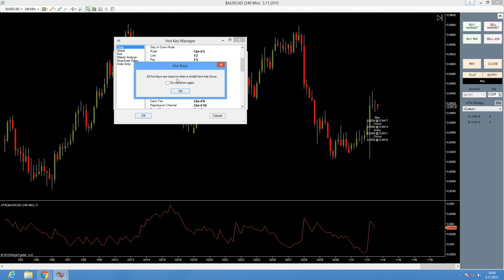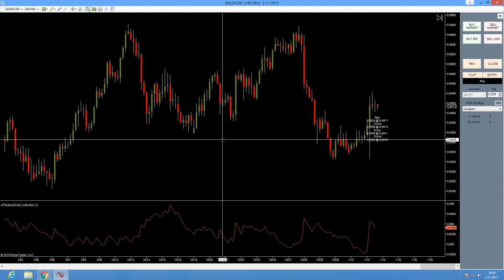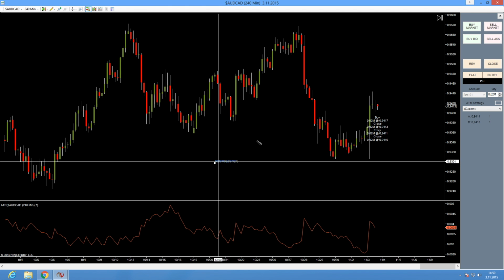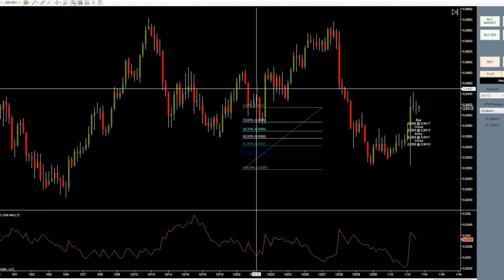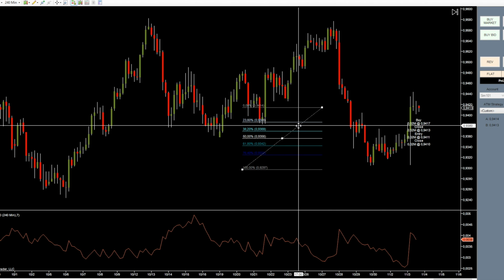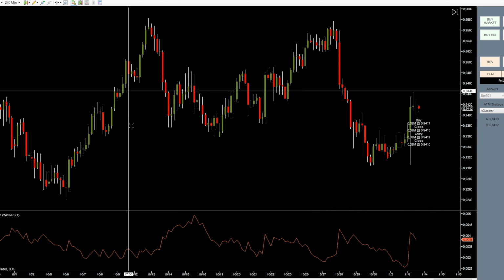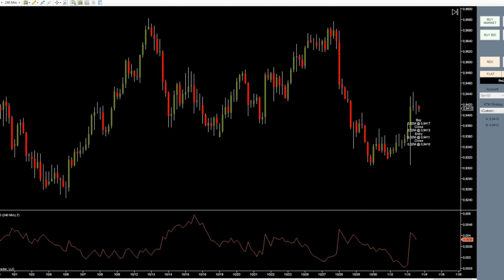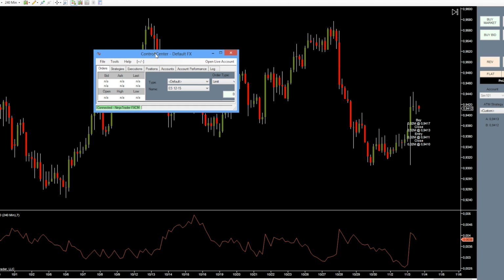All hotkeys are inactive when a modal form has focus. All right, hit OK, and I will use my hotkey right now on Fibonacci retracement. All right, so I want to go over one more thing. Let's just go over the hotkey manager one more time, just for you to master it.